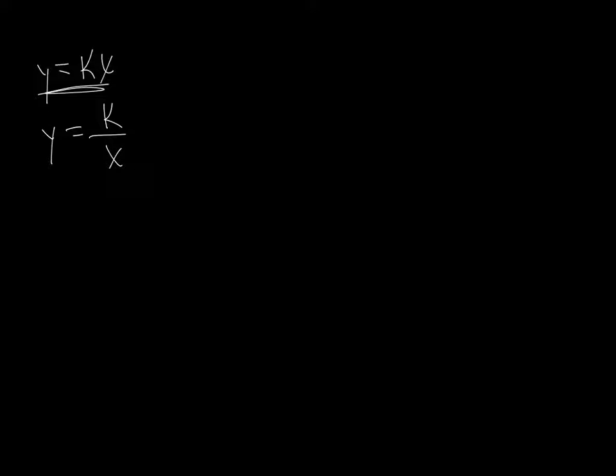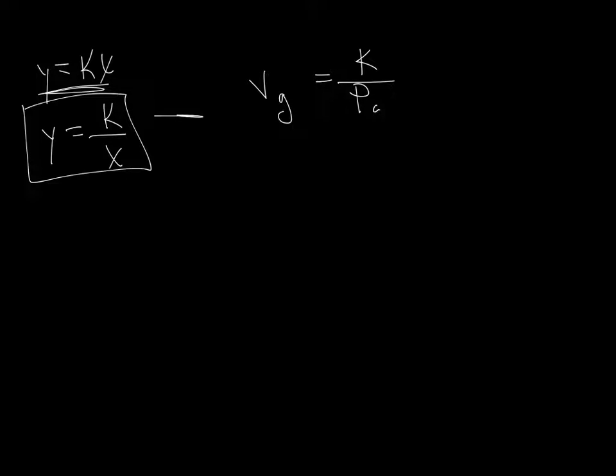The volume of a gas is inversely proportional, so I know I'm going to use that formula. I'm going to rewrite it because it says the volume of the gas equals k over pressure of the gas. I'm just using VG and PG as volume and pressure. In fact, since we're not really doing much, we can just make it V equals k over P. So there's my formula.